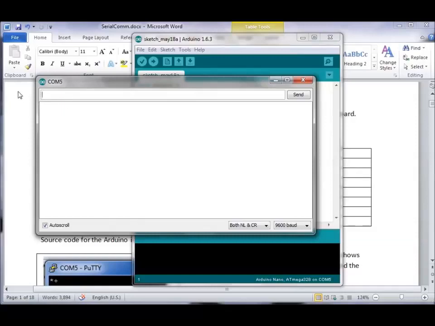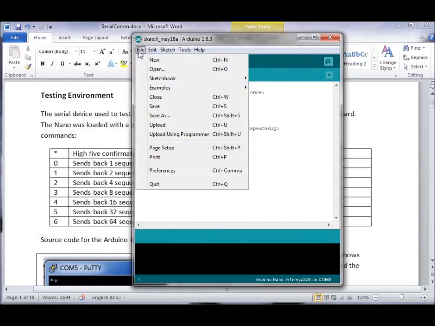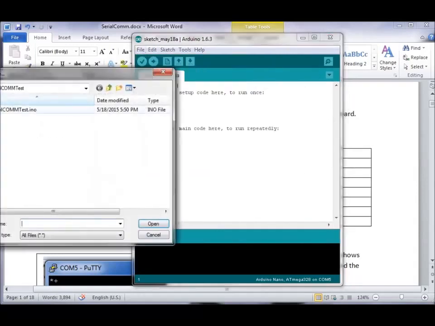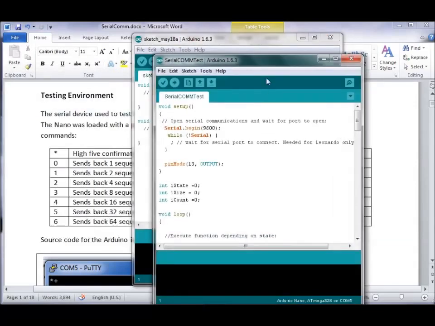Okay, now what I'm doing here is I am sending it the asterisk, the high five, and let's see if it gives back a plus sign, which it did. That's very nice. Now I'm just going to send it a 5 command, and it should bring back 31 numbers, which it does, obviously without the new line carriage return characters. So I know that my testing environment is working correctly. Now I need to have a C# application which will also do the same things that we did here in the test environment.